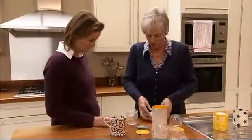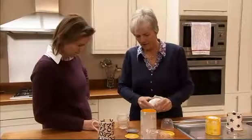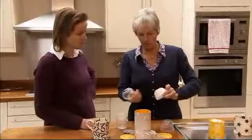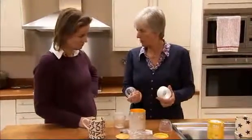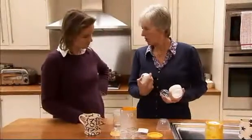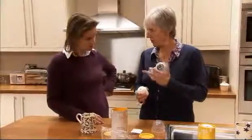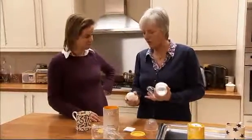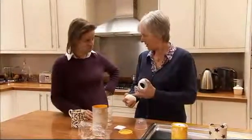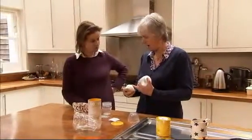To dismantle the top, just put it on the work surface and push with your fingers like that. This is your heating element. This is the teat. So when you're sterilising it, you take it all to pieces like this. That when you first buy the bottle, that will be orange, which normally means that it's fully charged. But when you first get it, it won't be fully charged. And you can tell that because if you shake it, you won't hear a rattle. When it is ready to go, not only will it be orange, but when you shake it, you'll hear a rattle.